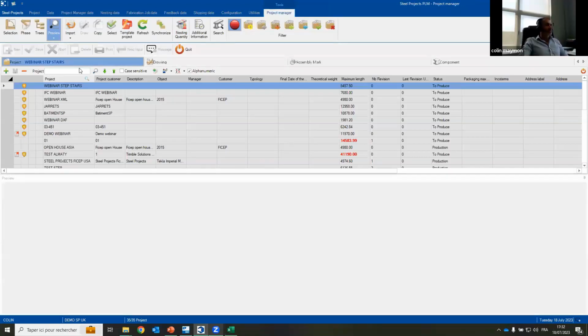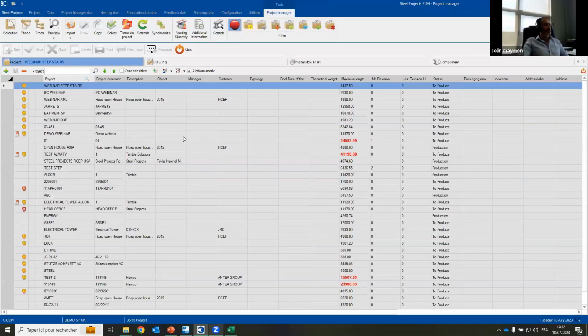Last but not least, let's talk about the P&I. So we did develop internally an interface with third-party software. This interface is called the P&I interface. It's a way to communicate with ERP, stock and purchasing software, any kind of third-party software that wants to connect to PLM. We usually import some components, we import some nestings which have been done already in another software. We import some stock before making a nesting.